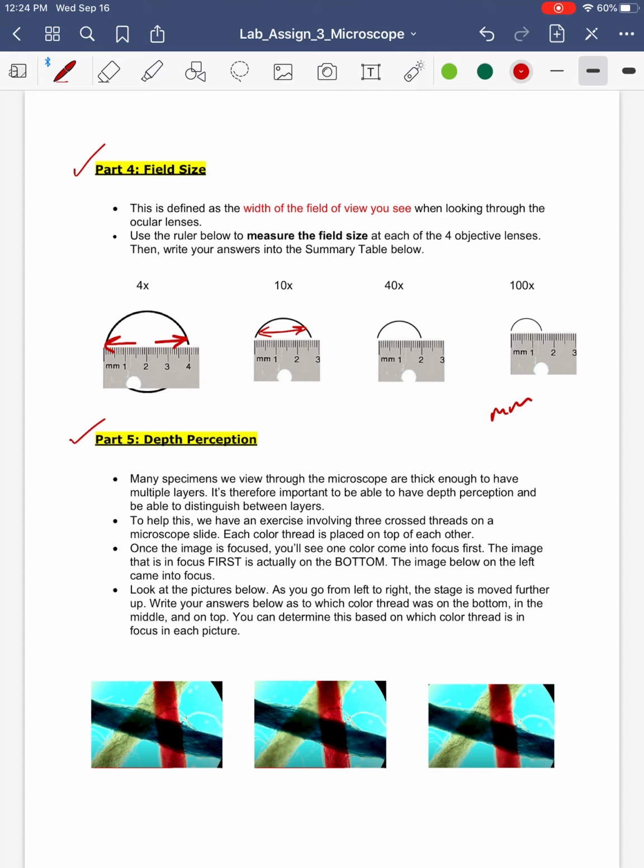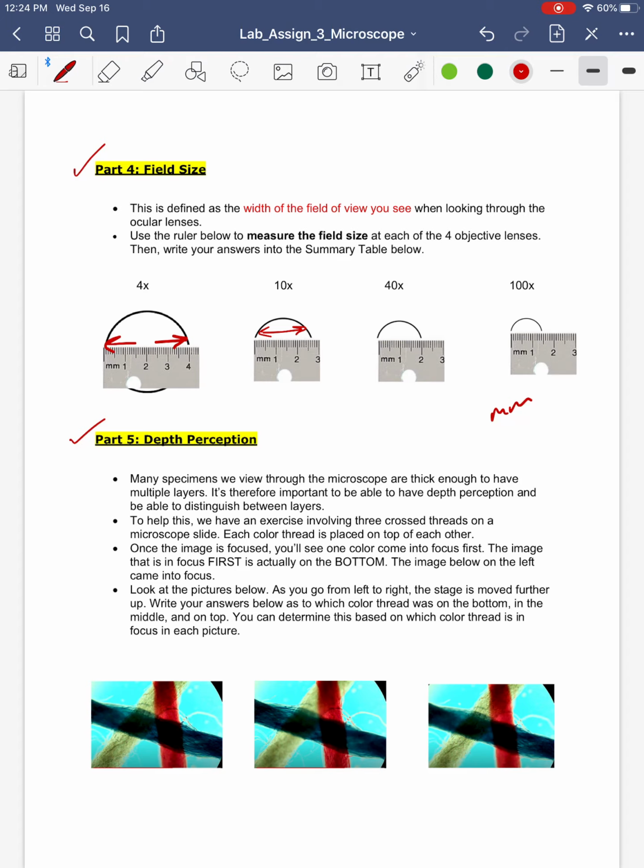So this is going to be an exercise that we usually do in lab, but I'm going to have you do just with the pictures. And it involves crossed threads. So imagine we have one microscope slide and it's got 3 different color threads lying on top of each other.